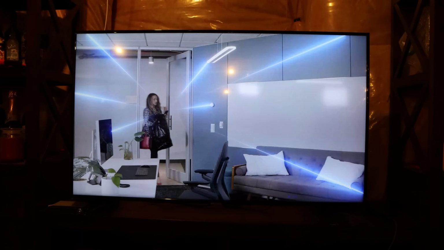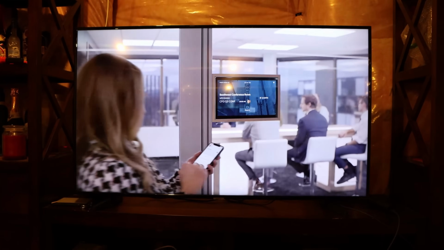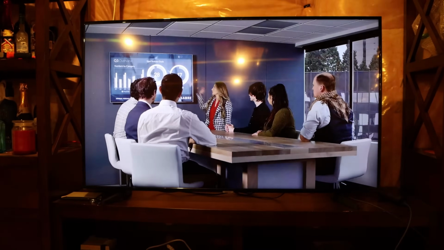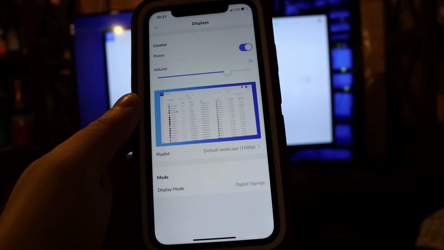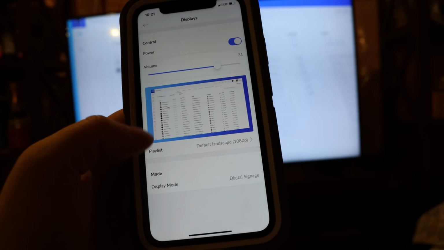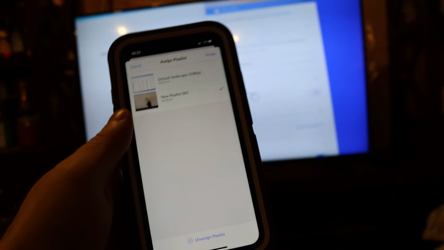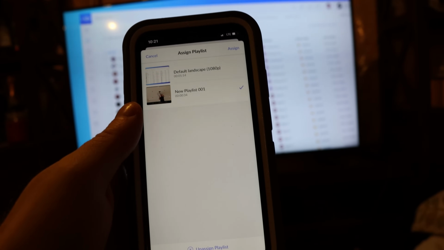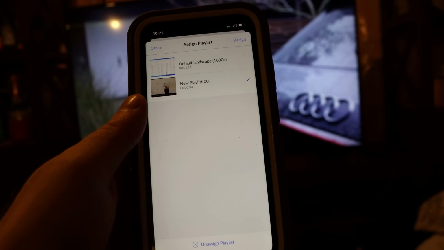But as you could tell, what's displaying right now on screen is the Ubiquiti default Kinect display for their digital signage. So this may be hard to see, but this is the Unifi Connect iOS app, and we could change which playlist we use. Right now we're just on the default, but I could click that and change to my playlist that I assigned. And once we assign it, it will switch, and we can turn the volume up and down, and I'll show you, because I do have music playing on mine.